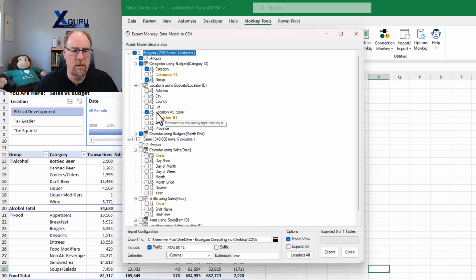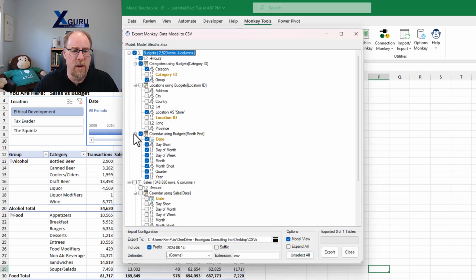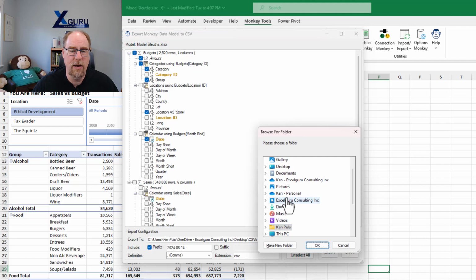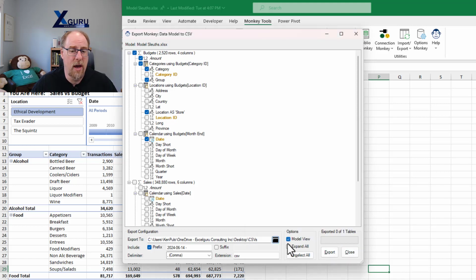And what you'll notice is that we now have location as store is the way that it's going to be exported. From my calendar, there's a ton of information here. I don't really care about most of it. I'm just going to grab the date because that's really the only piece that I actually need. So this is now giving me a customized budgets table, which I can then go and export. But of course, I've got to choose my destination. So you've got a couple of different options here. You can left click this guy here, and this will allow you to browse for a specific folder that you're actually looking for. That's going to be your target. And I'll show you how the secondary part works once I've run this.